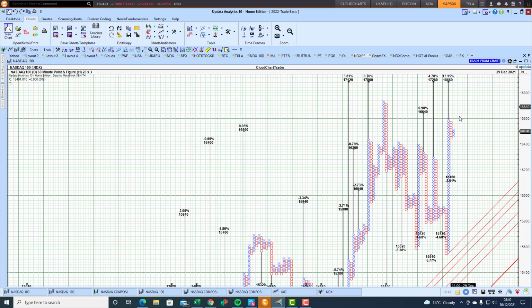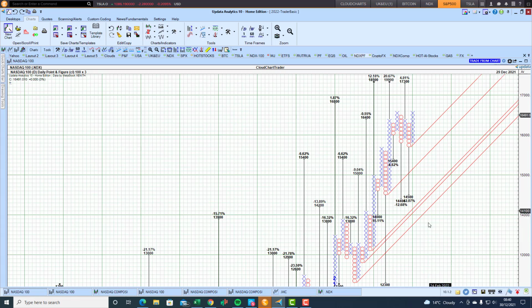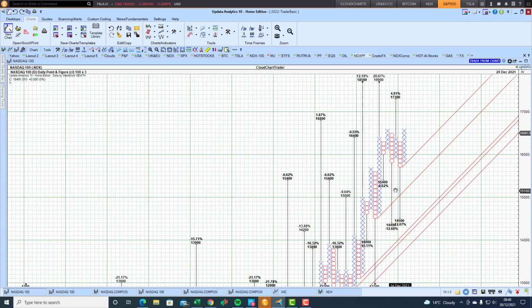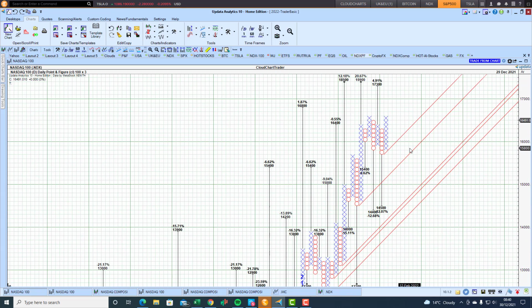But the market is at risk of a bit of a pullback in the early part of next year because we're quite extended overall from a long-term perspective. But so far so good. The Nasdaq taking out, hitting those targets, now waiting for that double top breakout in the Nasdaq to hit the 16.8 target, and then we'll see if the market's got enough oomph to get to 17,000 in the new year.